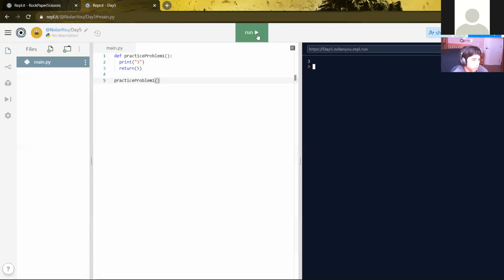So run this, and it prints out 3. Note how it didn't actually print out 5, but it did print out 3, because returning something doesn't write to the console. Printing something does. However, if we were to check the value of this, let's say we print practice problem 1, and we ignore this print statement here, it'll say it's 5 because that's the actual value of it. Okay. And the control flow of this would be quite literally, okay, sees practice problem 1, goes up here, reads that, says, I remember what that is, print 3, okay, that's the first thing, return 5. So it'll print 3, and then it'll return 5.